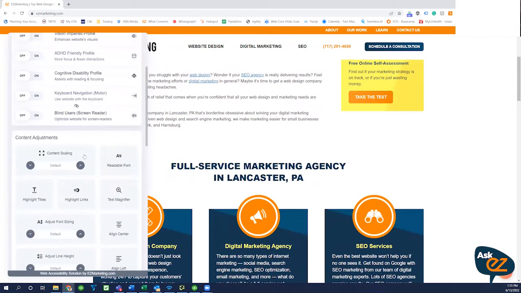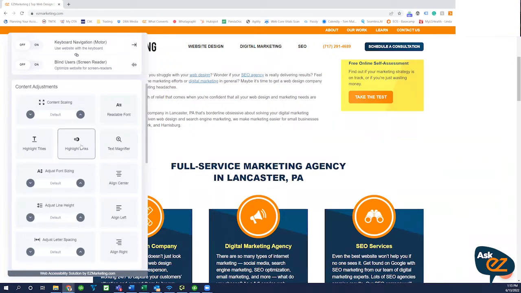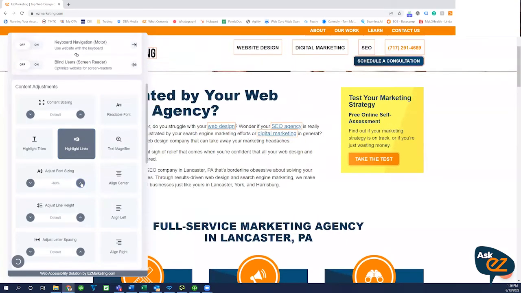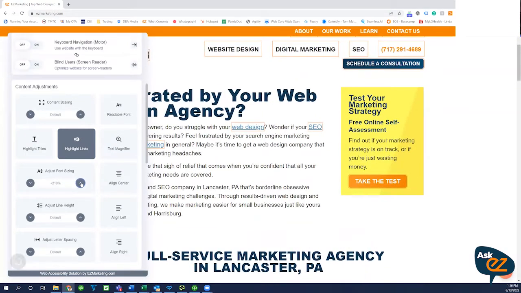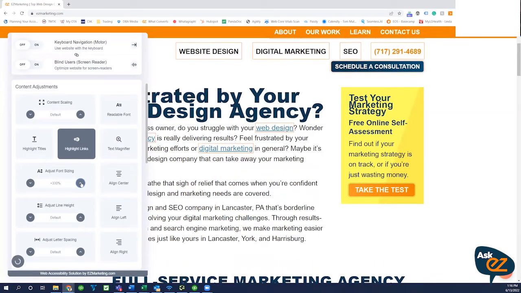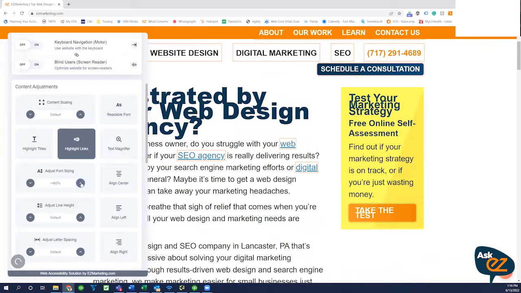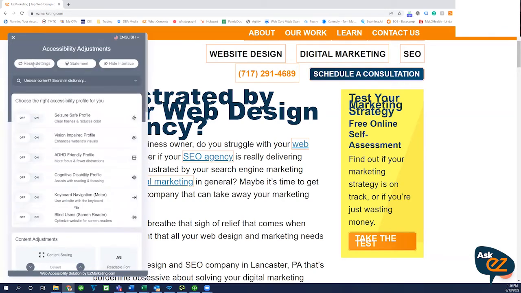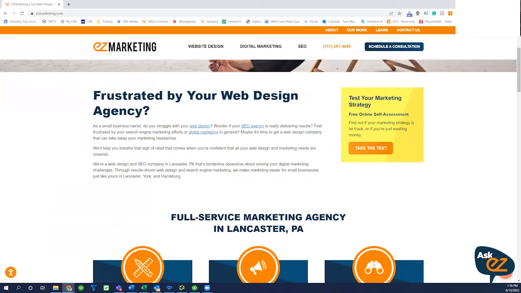Now, if you wanted, you can manually change this as well. So if you said, one of the things that makes it easier is if I highlight the links. And what it did was it put this little box around everything. I'll toggle that on and off. You can also manually adjust the font settings. So if the font wasn't big enough before, you can continue to make this font really large. Now, if you've ever sat with somebody who does have visual issues, in many cases, they make this font really, really, really large. And so this tool is just amazing because it lets them do this automatically. And then, of course, they can reset the settings and turn everything off as well.